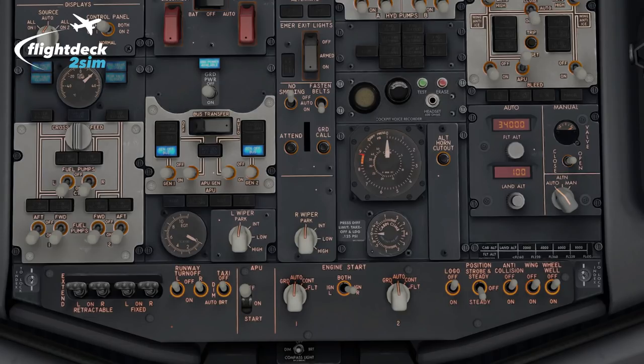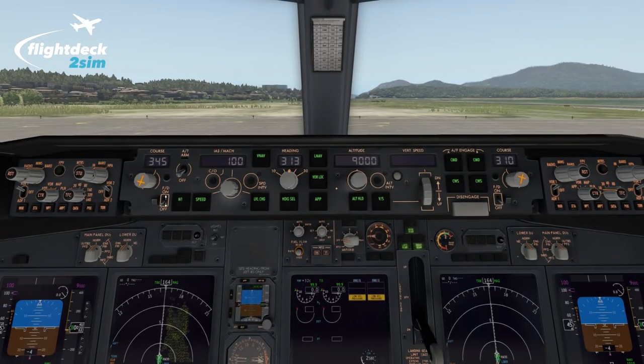Now the overhead panel's set up for the flight, we can now set up the MCP. Now for the MCP, we're going to turn the flight directors on at this stage. We can set here from left to right the courses which we need to use for raw data for the SID we're flying. Now, I've already set these up. We've got 345 and 310. That's because these are radials we're going to be using for departure based on the VOR. V2 we'll set later when we do the takeoff performance.